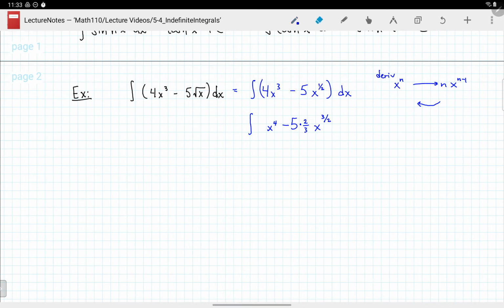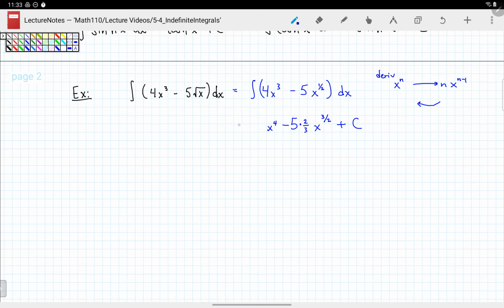And I'm just now realizing I accidentally wrote this integral symbol. It's no longer there. Okay, so double check that when I differentiate this term, the first thing I'm going to do is multiply by 3/2, which is going to cancel out with that 2/3. And then I'm going to reduce the power by 1, which is going to give it to 1/2. Okay, so the last bit is to add a constant.